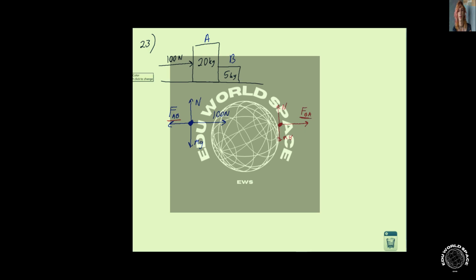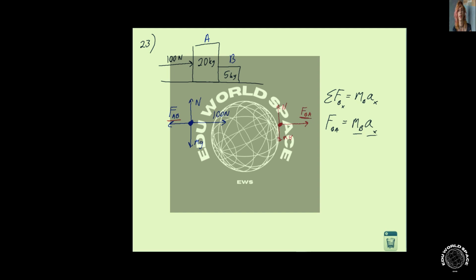So looking at Newton's second law over here for block B, the net force acting on block B in the x direction is equal to the mass of block B times its acceleration in the x direction. The only horizontal force acting is that force BA, and that's going to equal the mass of block B, which was given as 5 kilograms, times its acceleration. Now, we know the mass, but unfortunately, we don't know the acceleration of either block. I know that they're going to have the same acceleration, so we actually have to find the acceleration first.